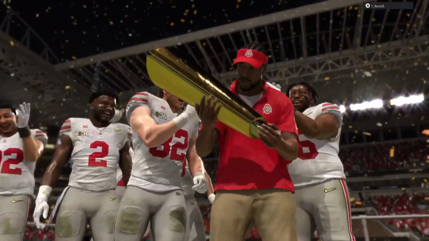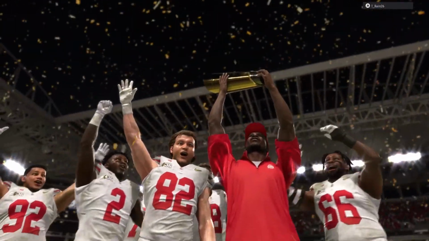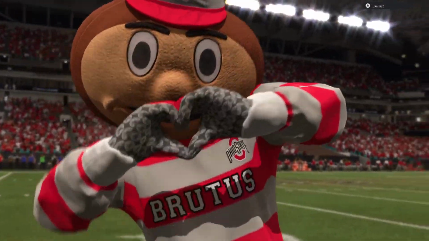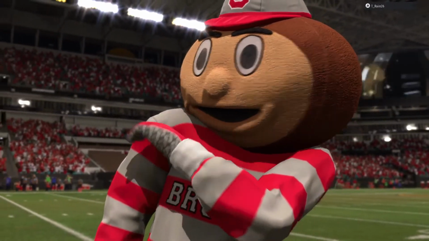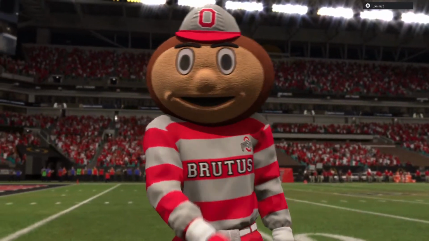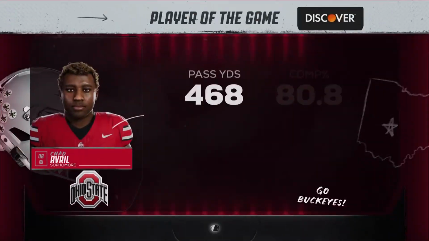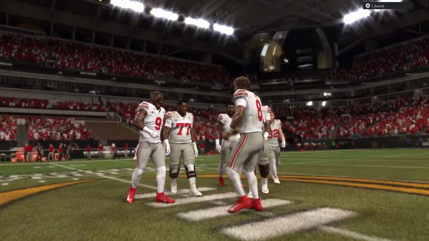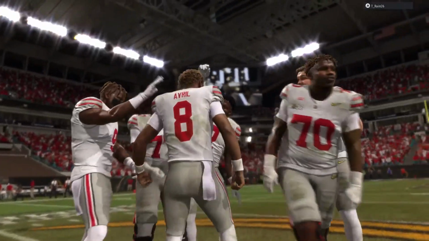And that's going to do it as we crown another national champion and punctuate a wild, exciting season of college football. For Kirk Herbstreit and our entire crew behind the scenes, I'm Chris Fowler, and this has been a presentation of EA Sports College Football. They are official, your kings of college football and national champions, the Ohio State Buckeyes.